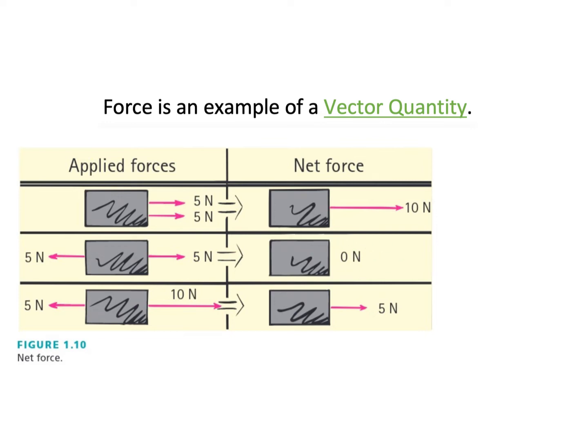Now over here in the third one, can you see why if I've got a 10-Newton force here and a 5-Newton force there in the opposite direction, that's going to be an equivalent net force of 5 newtons to the right? Here we have 10 newtons, which is positive because it's pointing to the right. Here we have 5 newtons, which is negative because it's pointing to the left. 10 minus 5 leaves you with 5. And of course, it's not just 5 newtons. If you say 5 newtons, that's wrong. It's 5 newtons to the right, because force is something where the direction absolutely matters.